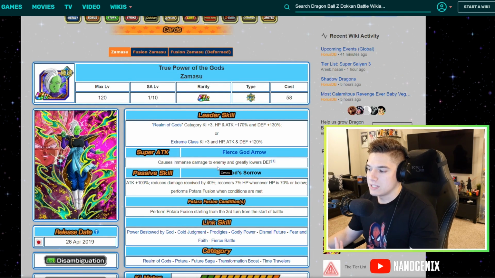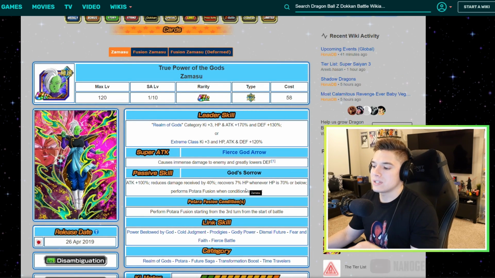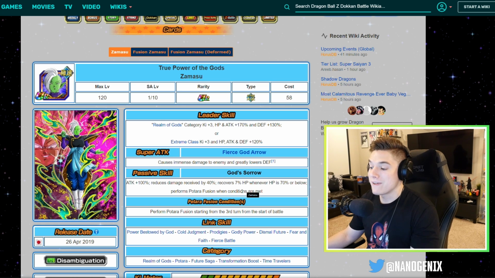This guy causes immense damage to enemy and greatly lowers defense. Passive is attack plus 100%, reduces damage received by 40%. Again, this is another unit that changes pretty drastically as he goes along. Recovers 7% HP when HP is 70% or below, and performs the Potara fusion when conditions are met.